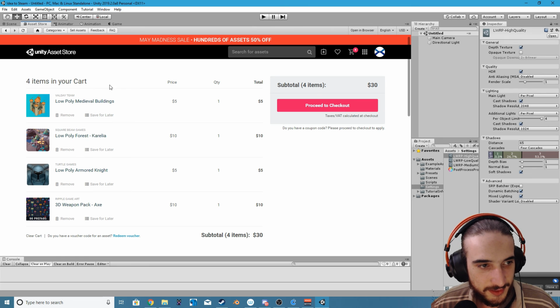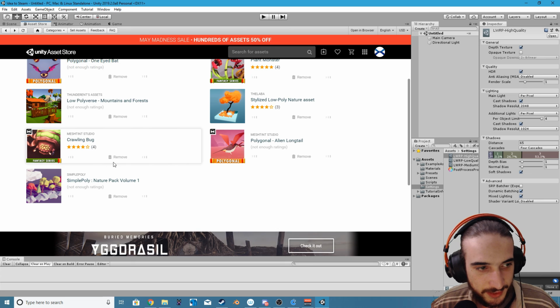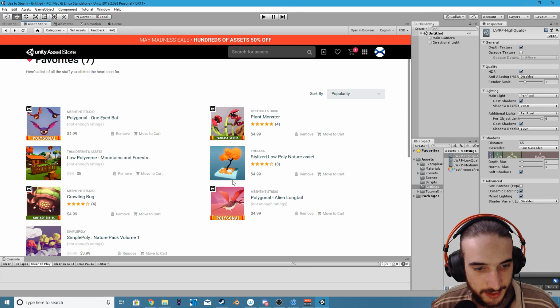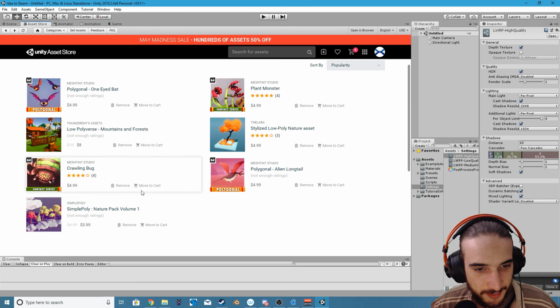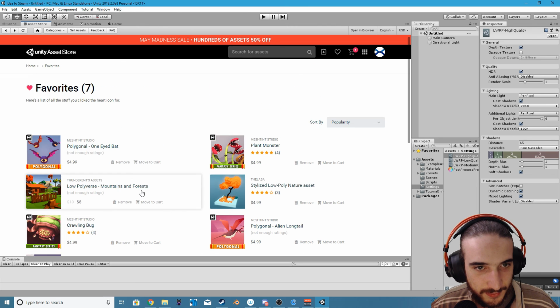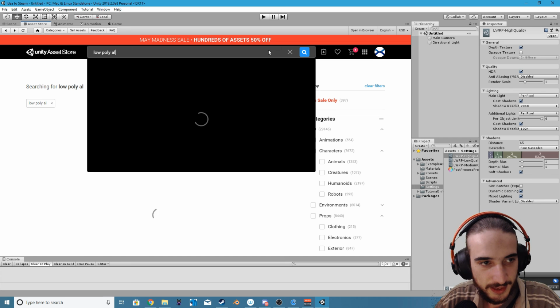It's $30. You have the building. Okay, so it's definitely going to be over budget if we add... Oh no, it didn't add it back. Oh, that sucks. Low poly alien.